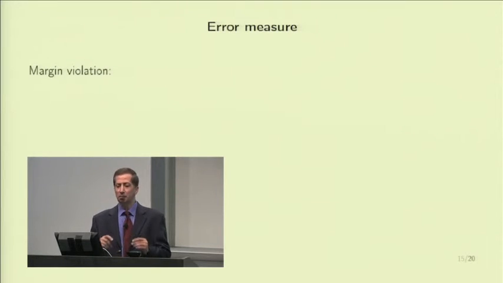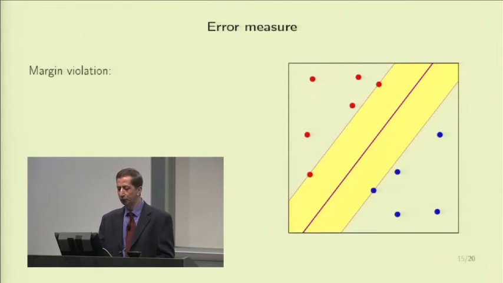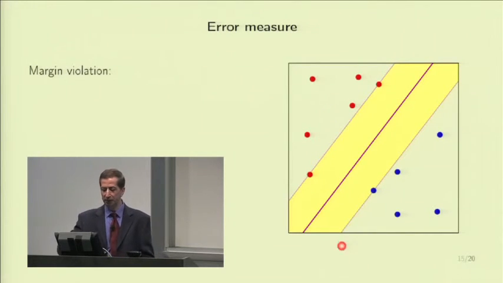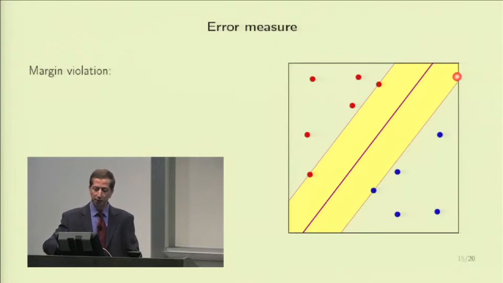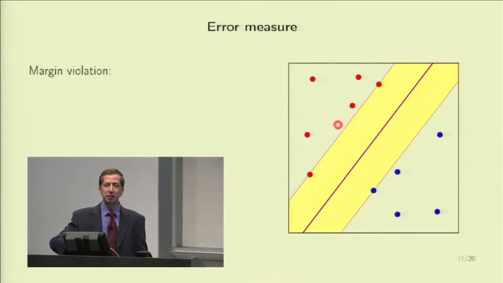I'm going to consider the margin violation. So let me have a picture and talk about it. When you solve support vector machines in a linearly separable case, you maximize the margin, and these will be the ones that achieve the margin. And these guys will be interior points. And now we are going to consider errors. There are many ways of considering errors. I can consider the number of points I misclassify.